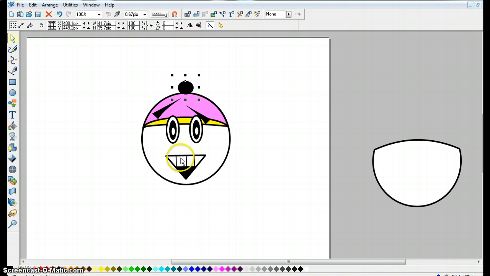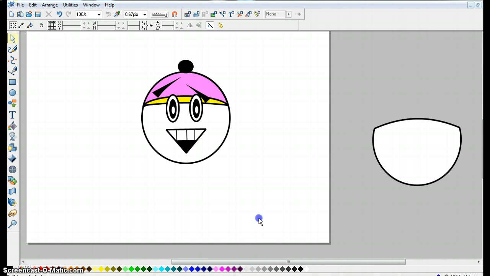Okay, now I need to draw the body. I'm just going to move his mouth a little bit. I'm not happy with that, so if you move one and it doesn't go together, just draw around it, arrange and group like so. So now I can move it as a group, that's better, happy with that.